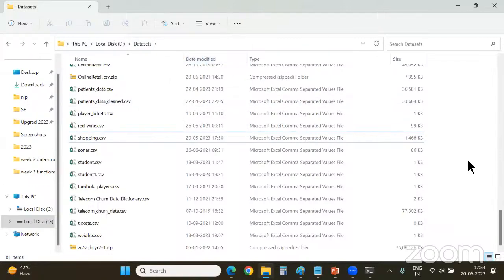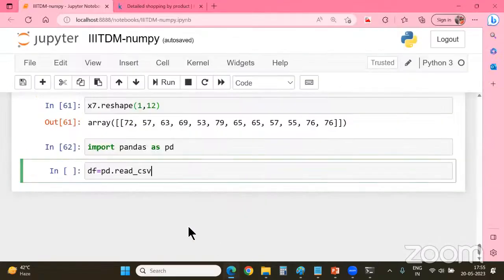Do it. Convert it to a CSV file, and then on the top say copy address as text. Then df is equal to pd.read_csv. Give the link and the name of the file, shopping.csv.